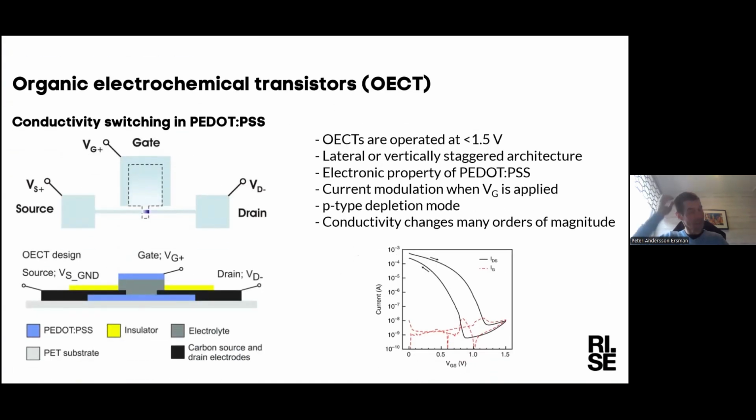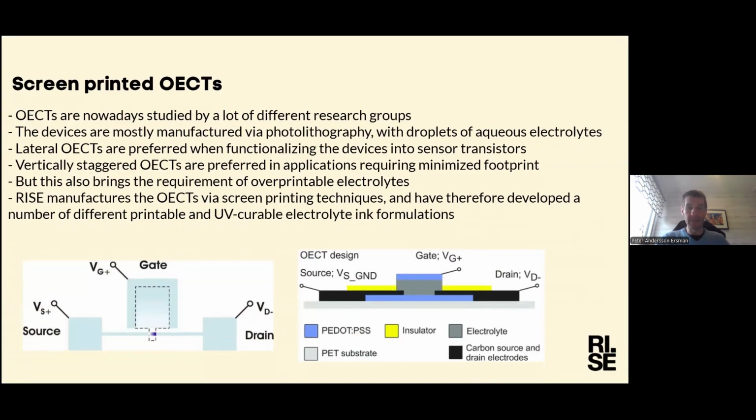So I also promised to talk a little bit about transistors. The thing is, they rely on exactly the same materials in the way we print them. It's again PEDOT-PSS and an electrolyte, and then you have PEDOT-PSS again as the gate electrode. So instead of relying on this electrochromic property, you use the fact that the reduced state of PEDOT-PSS is semiconducting and the oxidized state is conducting. So you can switch these devices by many orders of magnitude. Same thing here, you can create both lateral devices on the left and also vertically stacked devices on the right, where you simply stack the gate electrode on top of the electrolyte to, of course, miniaturize everything.